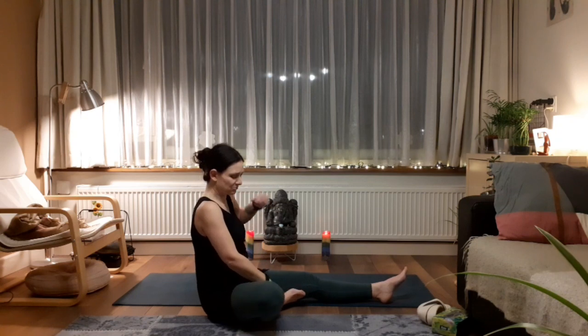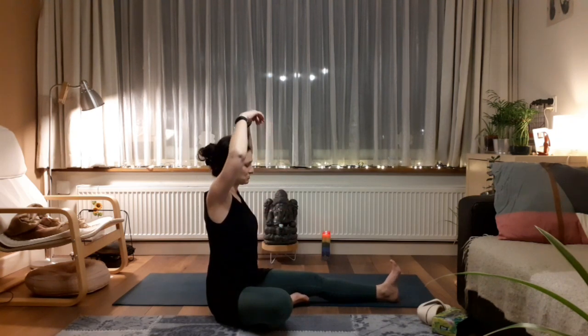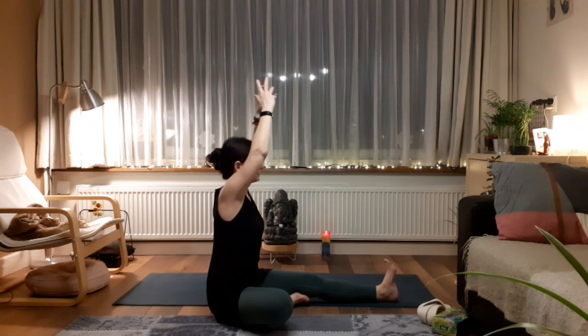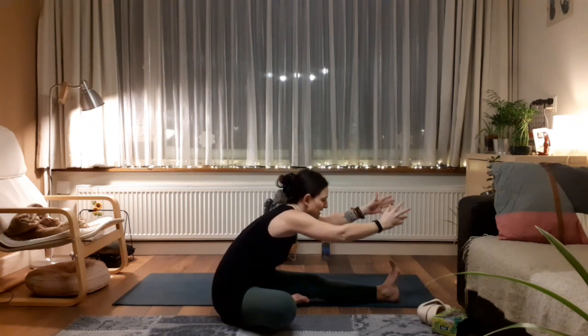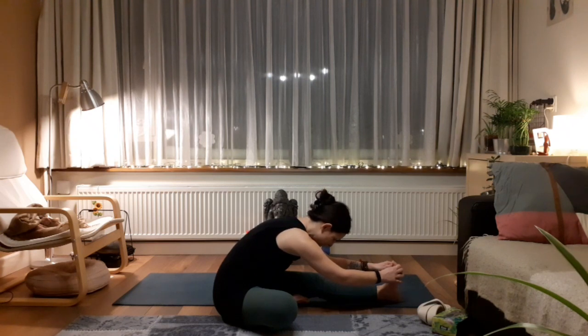Release the right knee to the right. Flex your left foot. Bring the arms up to stretch. And gently fold over your left leg as a counter pose. Pause here. 3 long breaths. The goal is the spine, not the left leg or the right leg. So let them be where they are. Try to relax the back side of your ribs.